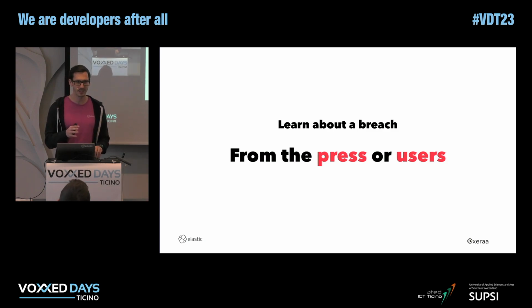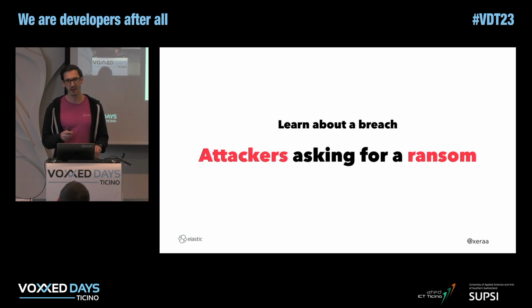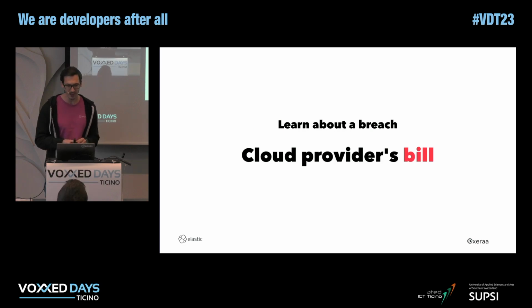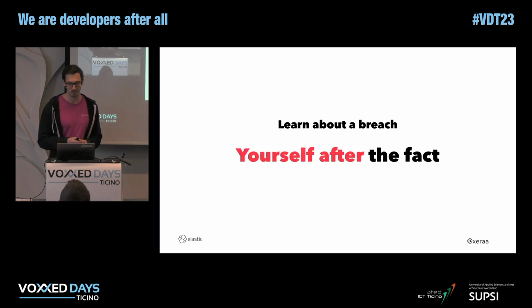So the worst case is that you learn that something happened to your system from the press when you make the news, and that's the last place where you want to be. Slightly better, but still expensive, is if somebody took over your hardware and started mining Bitcoin on your cloud instances, which is totally inefficient, but since it's your money, you can do it. That's just expensive, but still not what you want. Or you just see it on the cloud provider's bill because somebody used whatever resources you had lying around. You can prove it yourself after the fact, and you know what happened.